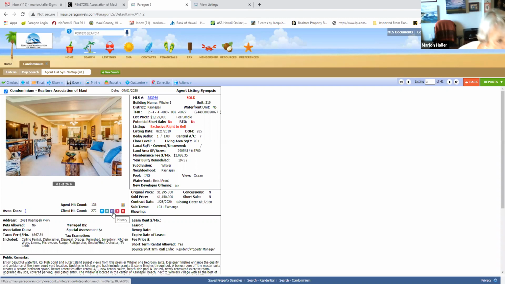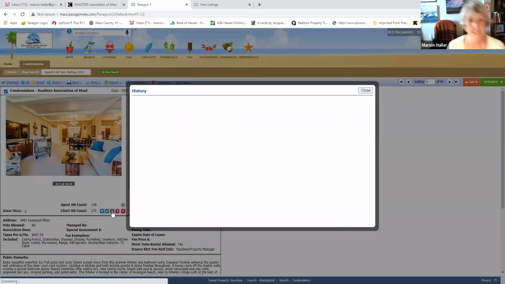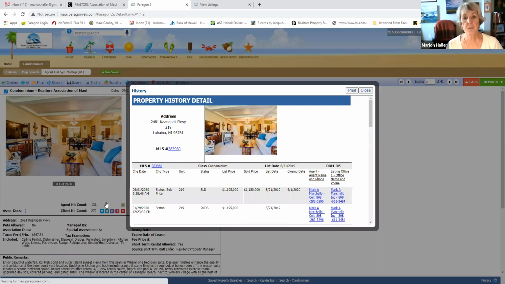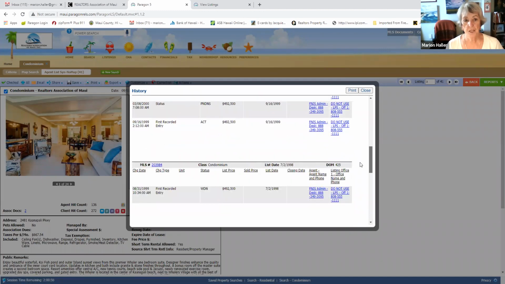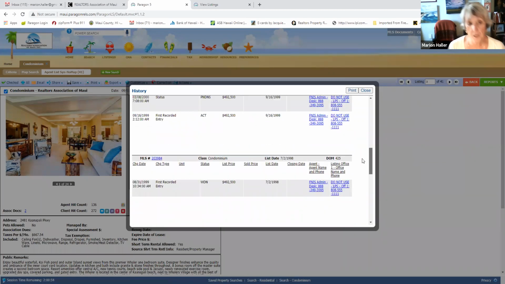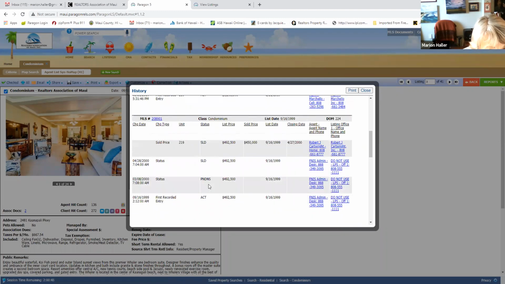The next is one of my all-time favorite buttons, the history button. The history button tells you the listing and sales history of this particular unit. So this unit has been sold 3 times or on market 3 times. The first time was in 1999. It was withdrawn for $492,000. The next time it went active pending and it sold in 2000. And then it got recorded twice. I don't know why it got recorded twice, but it did.